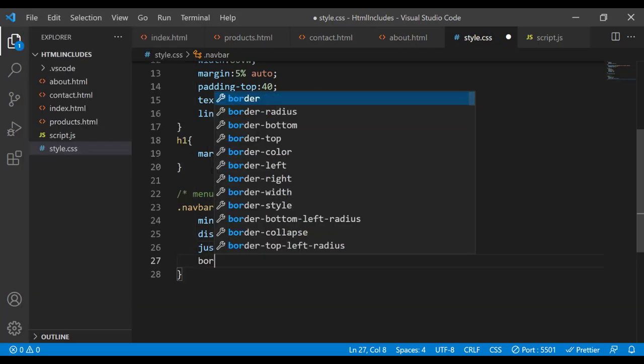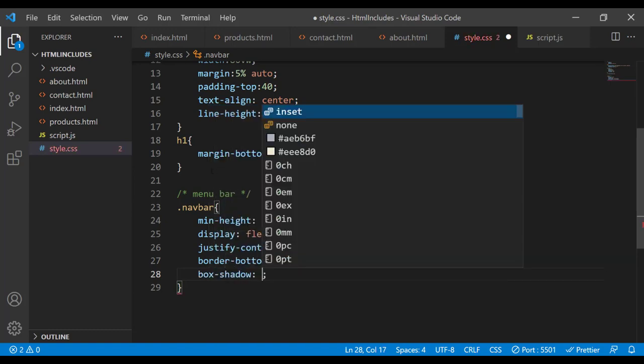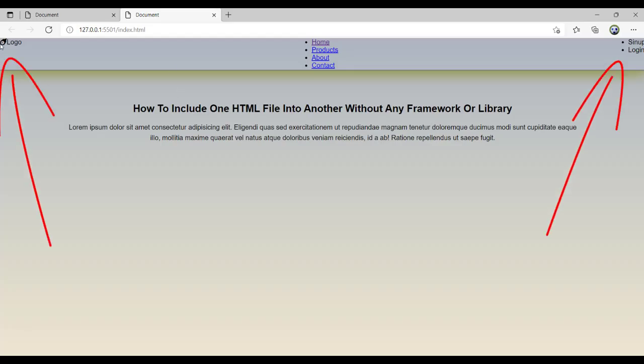Now let's give it a border bottom, solid 3 pixels, and the color is going to be gray. Box shadow 2 pixels, 2 pixels, 35 pixels for the blur and 2 pixels for the spread. Then the color, let's have a look. Okay, now we need to put some space between the left and right corners by defining some padding.